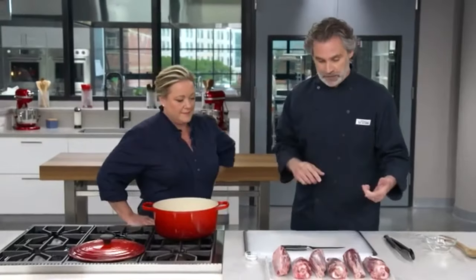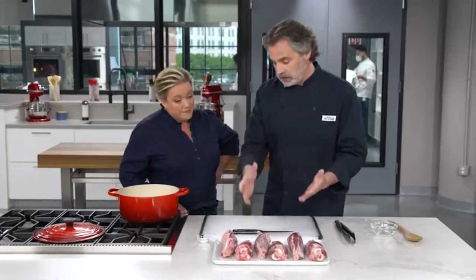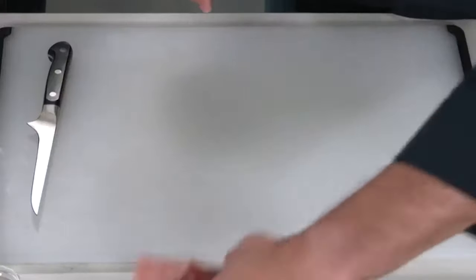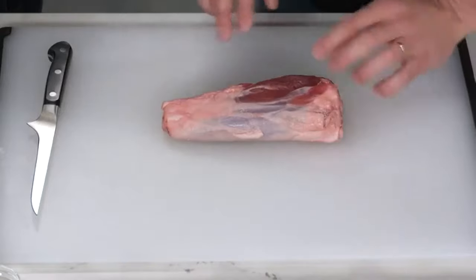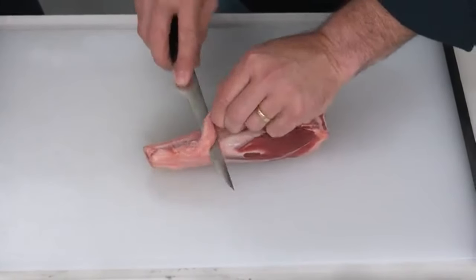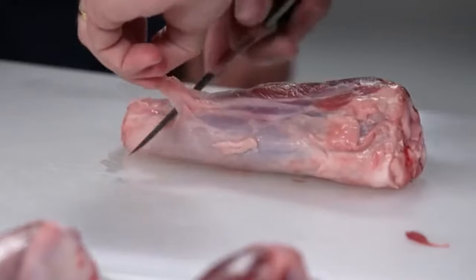So let's look at our lamb shanks — those are beautiful. I have six lamb shanks coming from the hind leg of the animal, so they are small, about three-quarters to a pound each, which is exactly what you want. They're a little harder to find because they're usually attached to a leg of lamb, which you would roast, but they're well worth searching out. There's a little bit of excess fat on the outside you want to get rid of, so I have a boning knife and I'm just sliding the tip underneath.